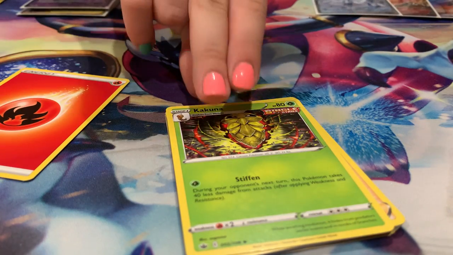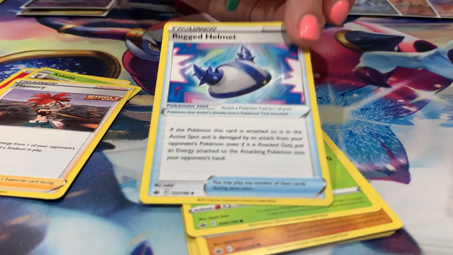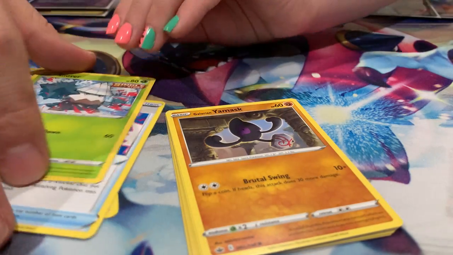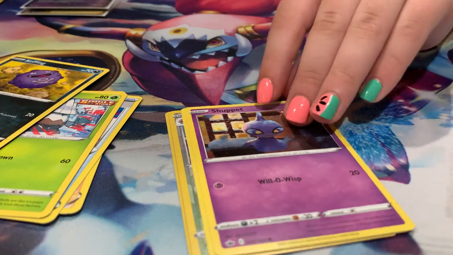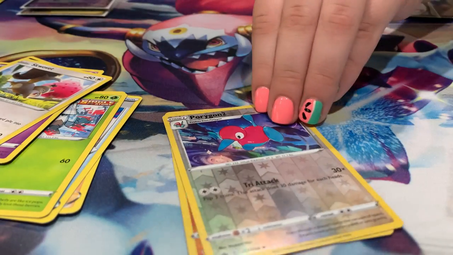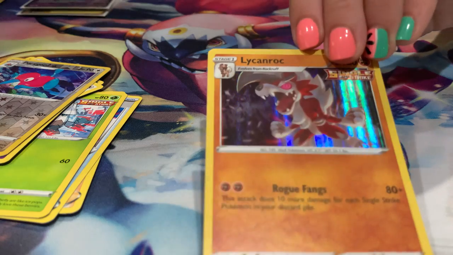Fire Energy. A Kakuna. A Flannery. A Viking Helmet. A Snover. Snovit thing that should be like a Yarmask. Nothing fancy in this one. Shuppet. Squirvet. Porygon 2. Ooh, that's cool looking. Lycanroc. That's cool looking. And it's a reverse, or it's a foil.